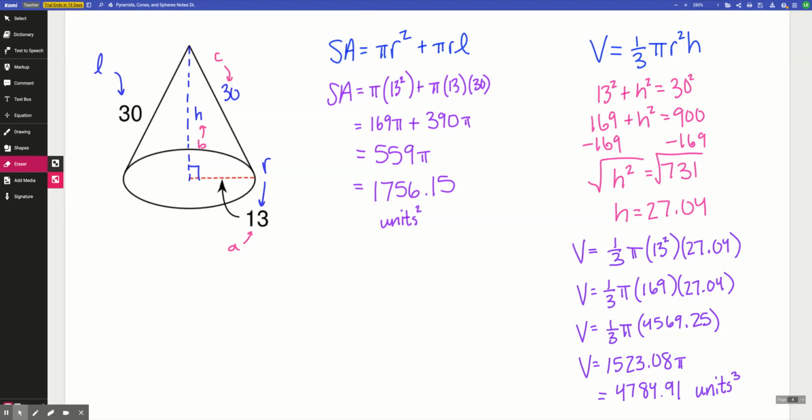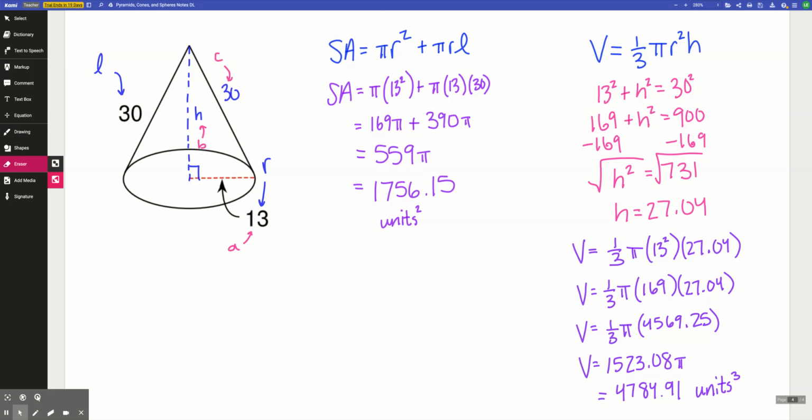So again, if your answer is a little bit off from mine, it's most likely due to rounding, but you can go back and check your math if you need to. If it's really far off from this number, then you may want to go back and check your answer, okay? So if you tried all of the problems, just go ahead and keep watching, and I'm going to do the spheres problems for you next.